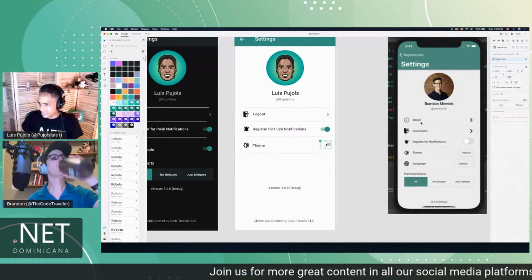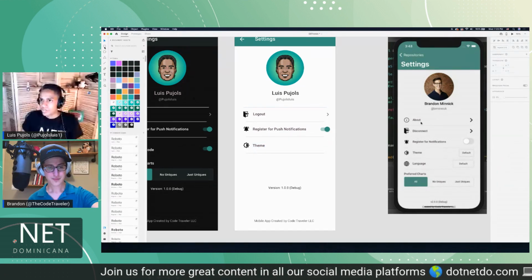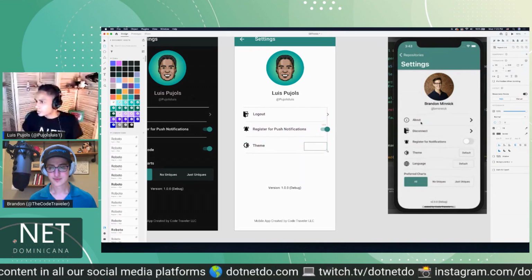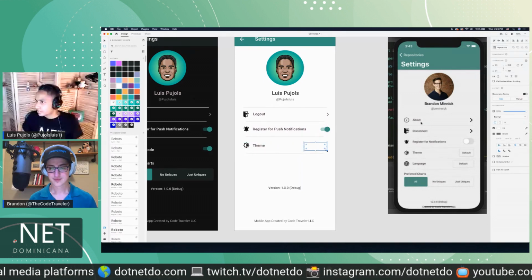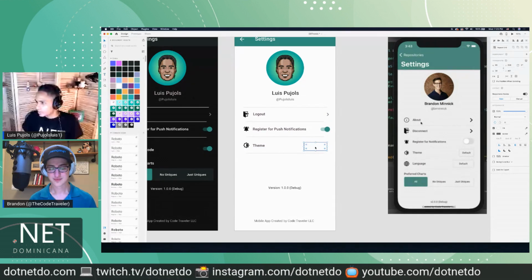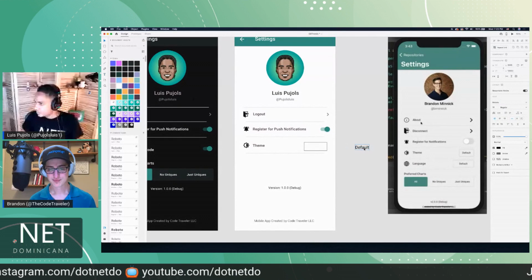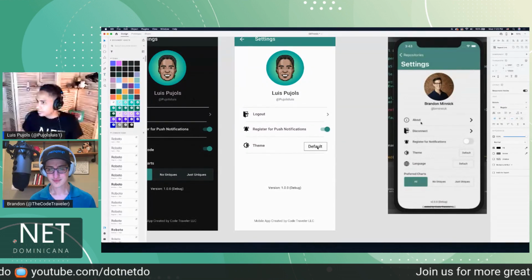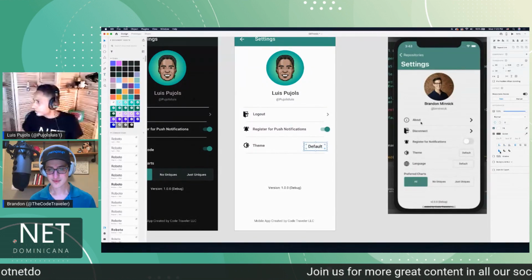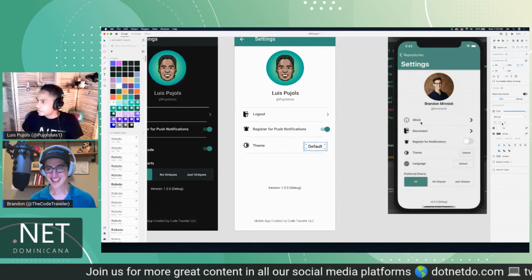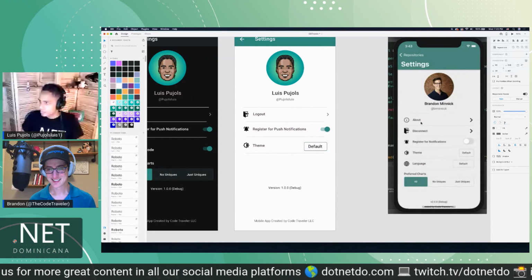And then for the pickers, we have a square, a rectangle here. Let's default here. And this has a border radius of 4.